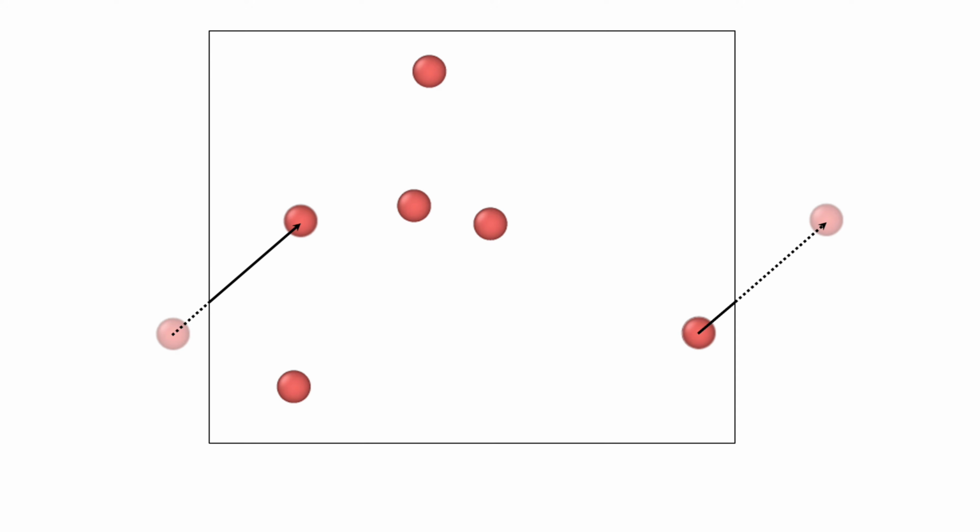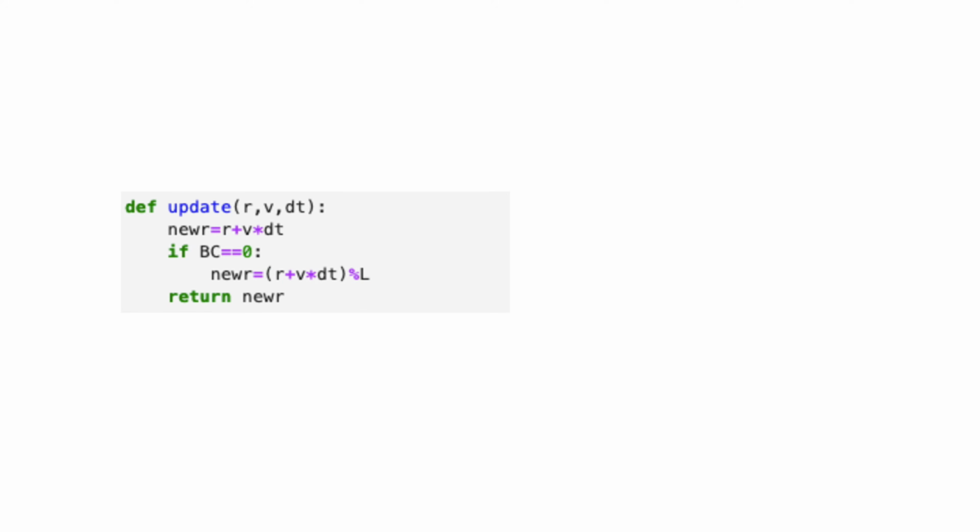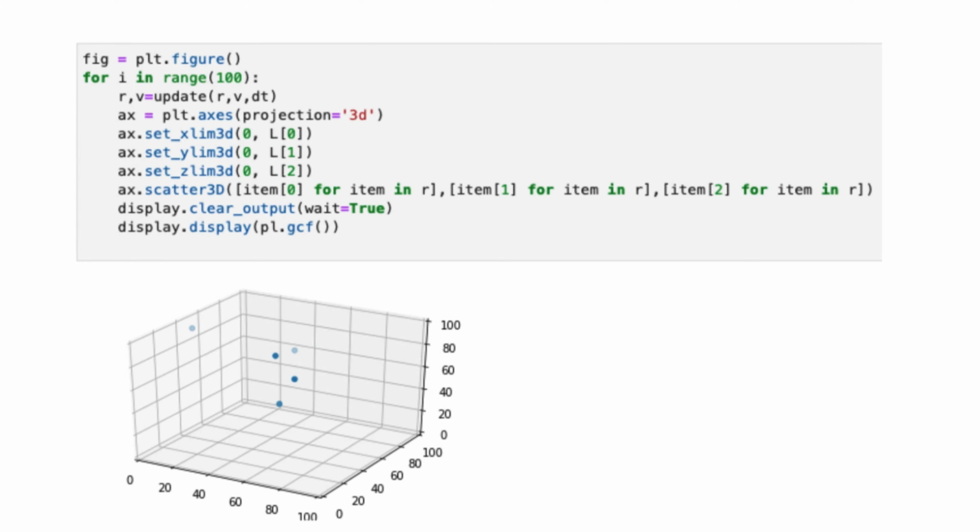Anyway, periodic boundaries are useful when you're looking at crystals or other systems with periodic symmetry, but they're also useful when studying bulk systems that, on average, have translational symmetry, which is a special case of periodic symmetry. They can be implemented by a simple mod function, like I'm about to show you. Implementing periodic boundary conditions is as simple as adding this one line to the code. Note that I also added a flag BC so I can turn off the periodic boundaries if necessary. The particles no longer fly out of the box. Now when they encounter a wall, they just go right through to the other side.